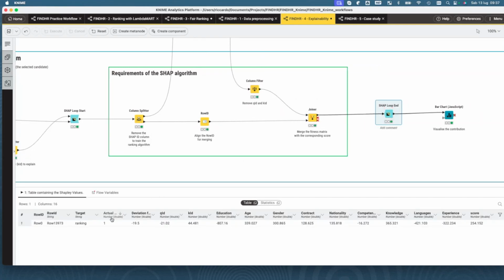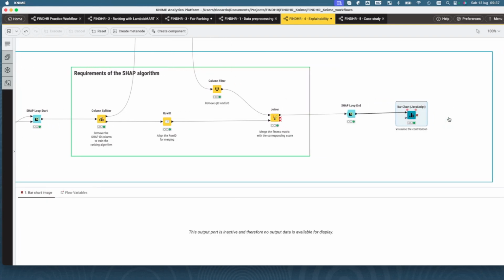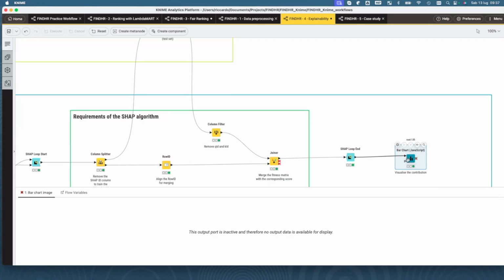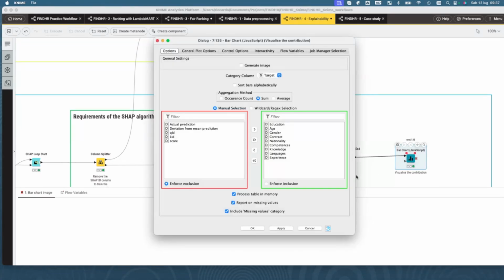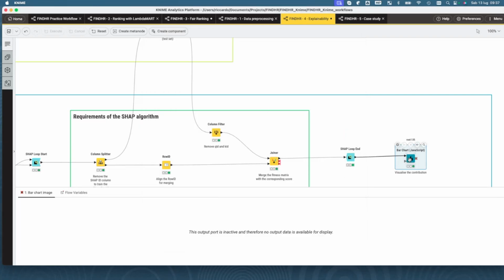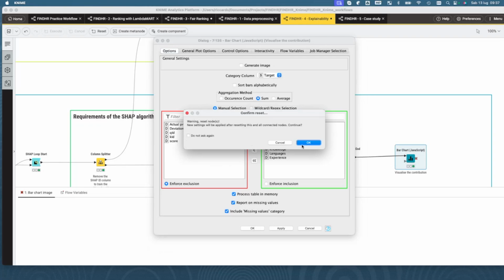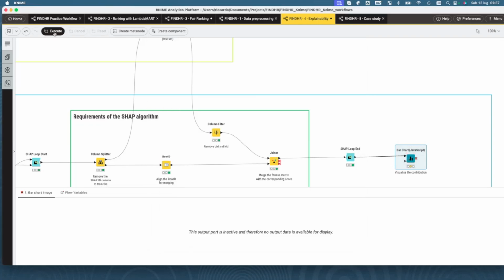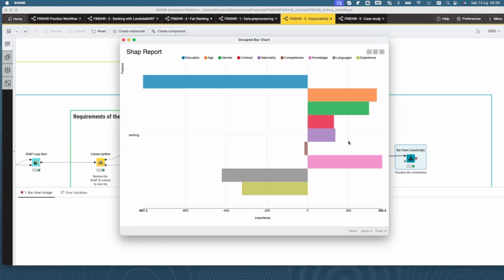We have the various feature importance, and through the bar chart plot, we are going to visualize them, excluding from the visualization the features which are not part of the predictive variables. And here is the result that I have previously discussed.